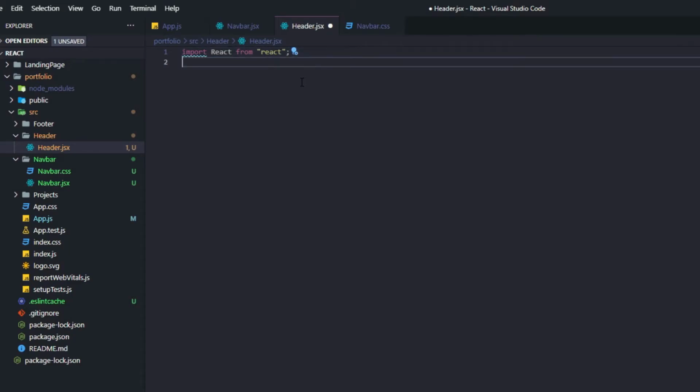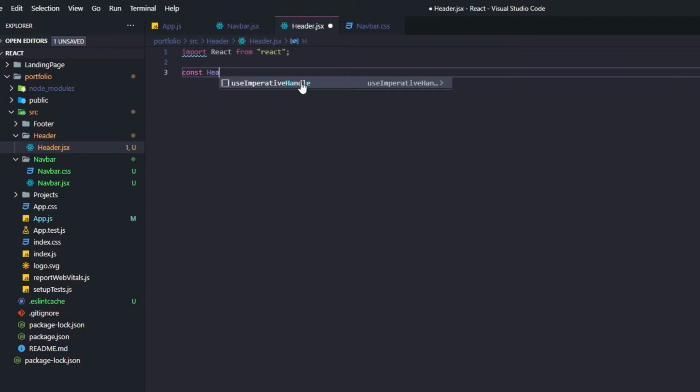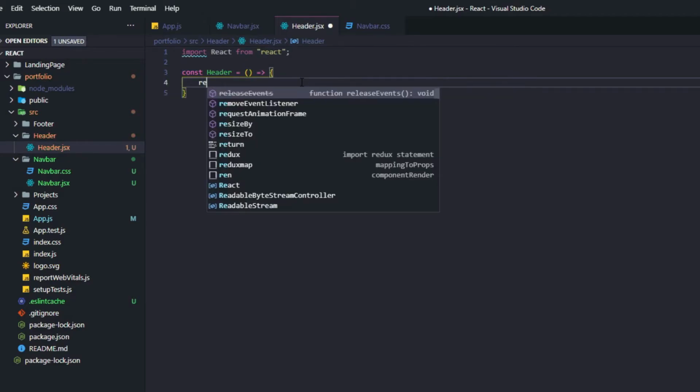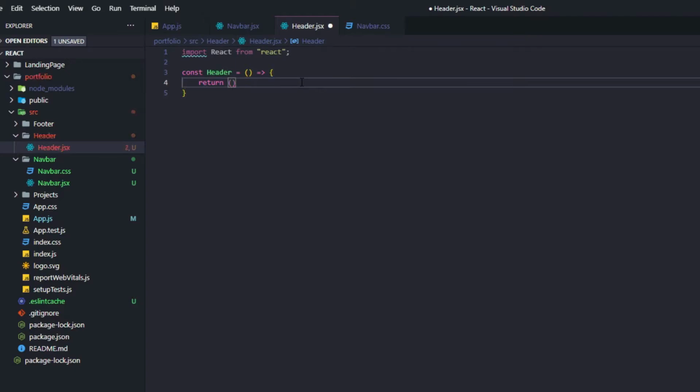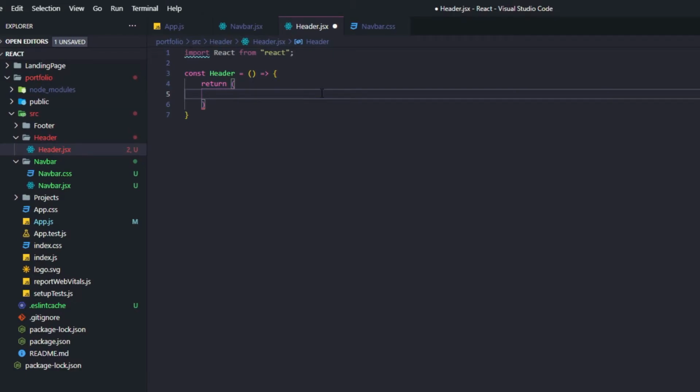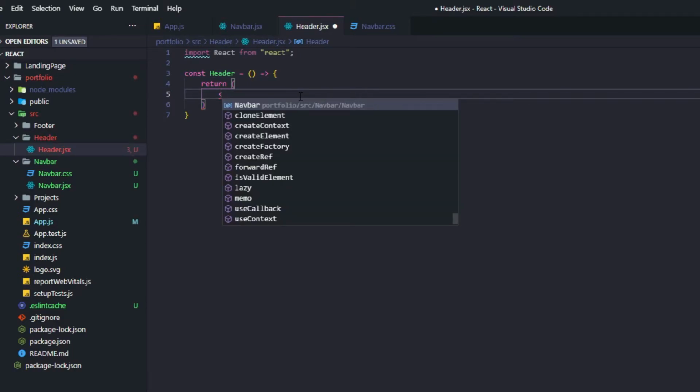Next, we'll create a constant with the name of our component, which is header, equals a parenthesis and an arrow and curly braces. This is called an arrow function, and we need the return statement with parentheses that returns some JSX. This is the content of our component.